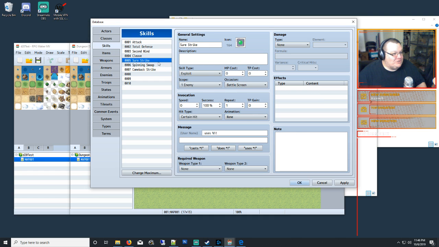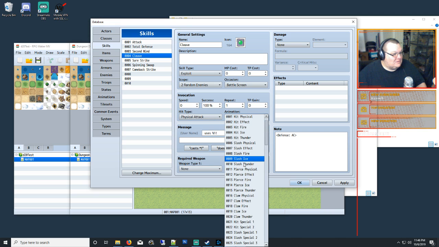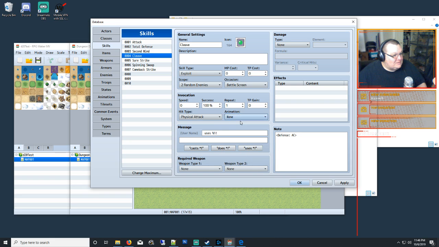Nah, he's a fighter. He pretty much just attacks the AC of things, I guess. And I don't have to put that in there because it's, you know. Let's see. Yeah, I'm not gonna use any special animation for that because they're just at wills.